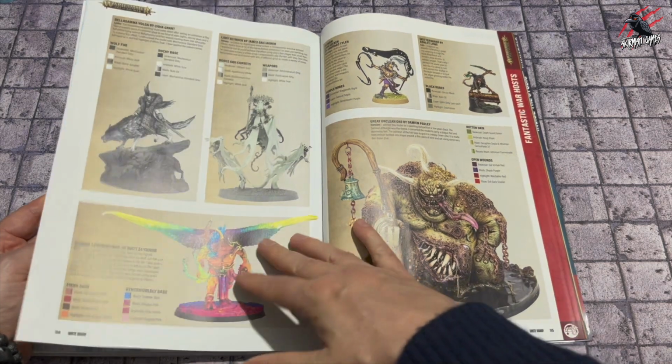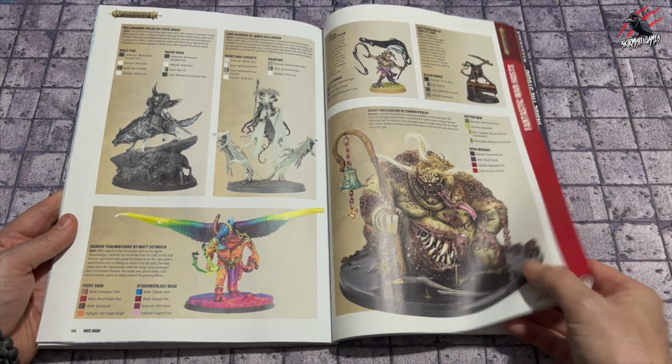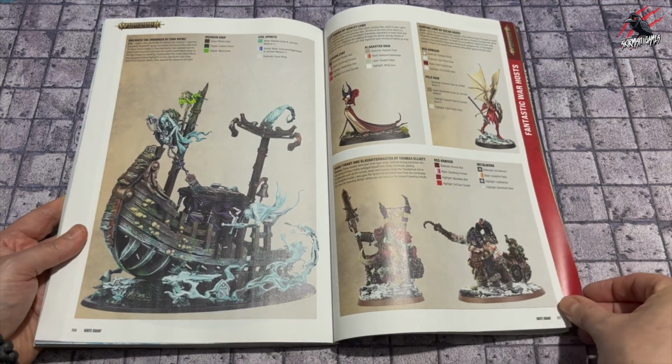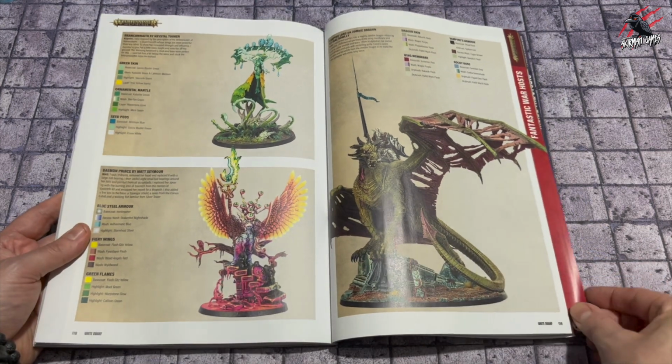Then we've got four more great models there, and loads on this page. Look at this. This is something they're really doing a lot of lately, and I love it. You've got so much good information here to go off. Some great visuals, some great models.